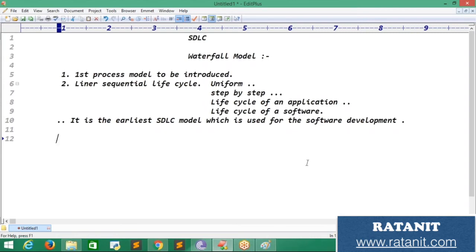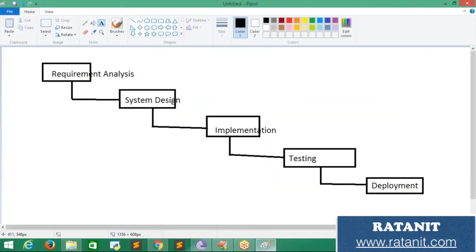The waterfall model illustrates the software development process in a linear sequential flow, what we have discussed here. So this is the linear sequential flow, meaning one after another, step by step. This means that any phase in the development process begins only if the previous phase is complete. In this waterfall model, the phases do not overlap.